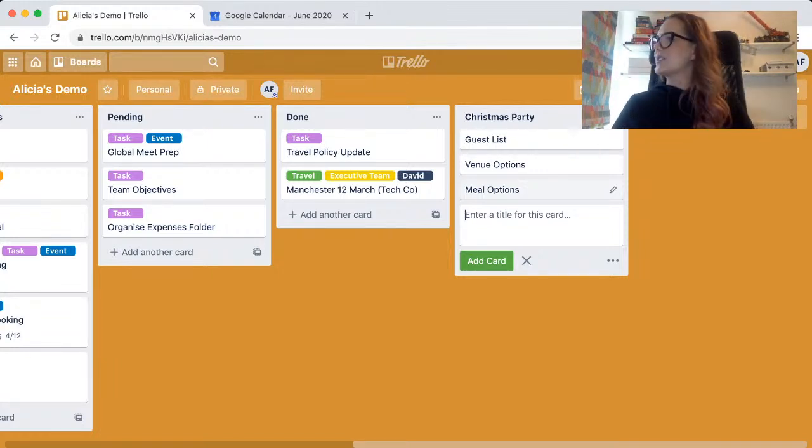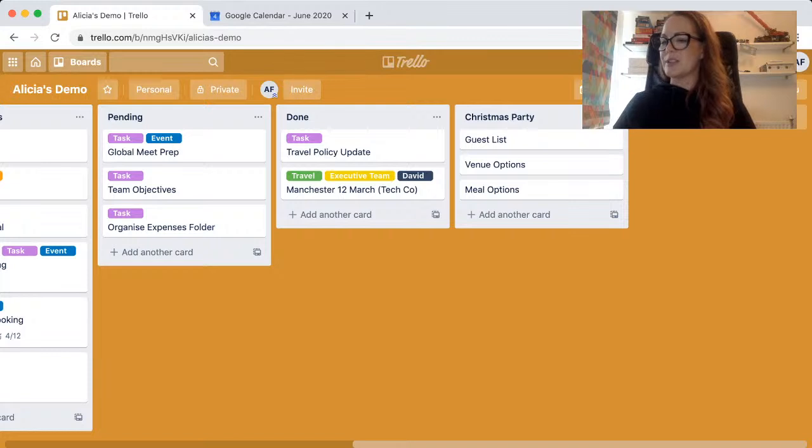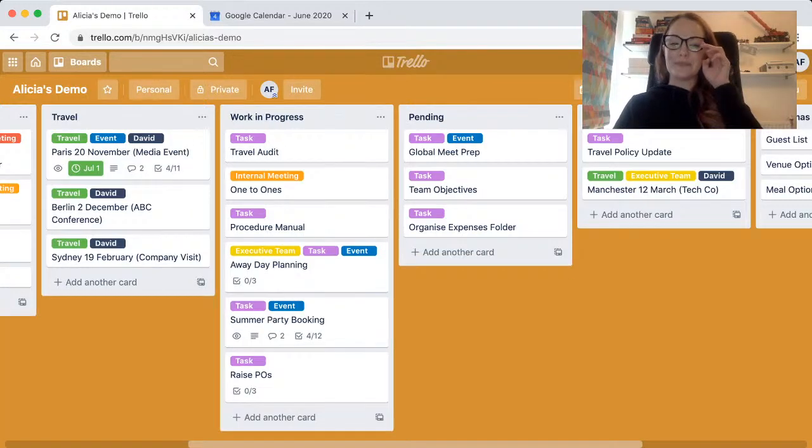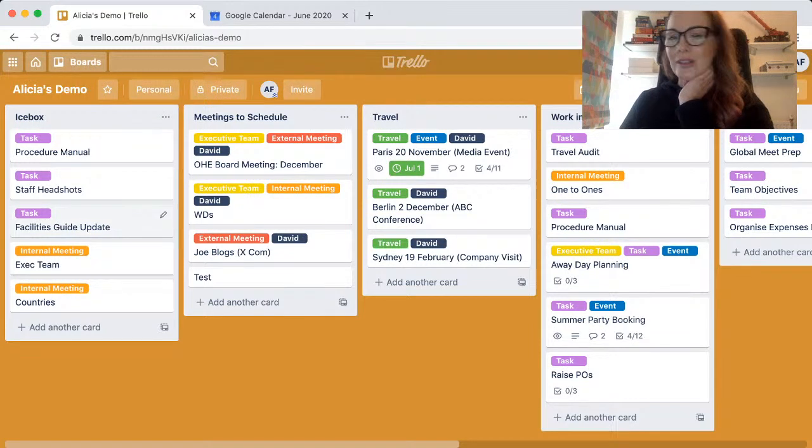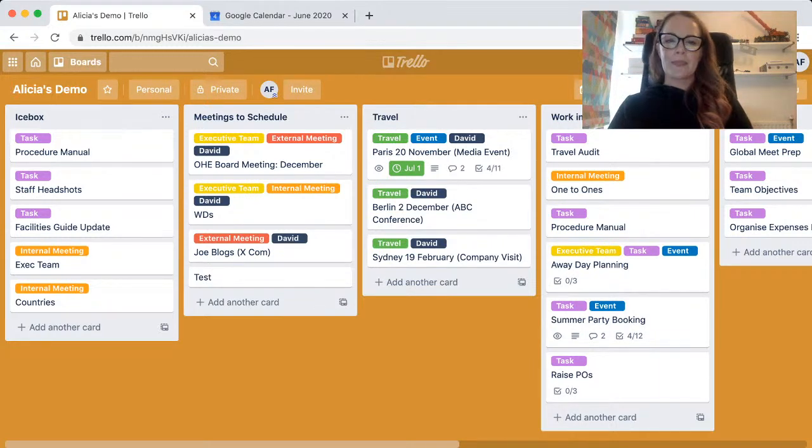Does anyone have any questions about how we actually use it? This is pretty much the basics of Trello. It's very user-friendly. It's quite beautiful. I mean, this isn't even getting into fully how wild Trello can look, and you can add photos, you can add various backgrounds. There's so much you can do. So let me know if you have any other questions.